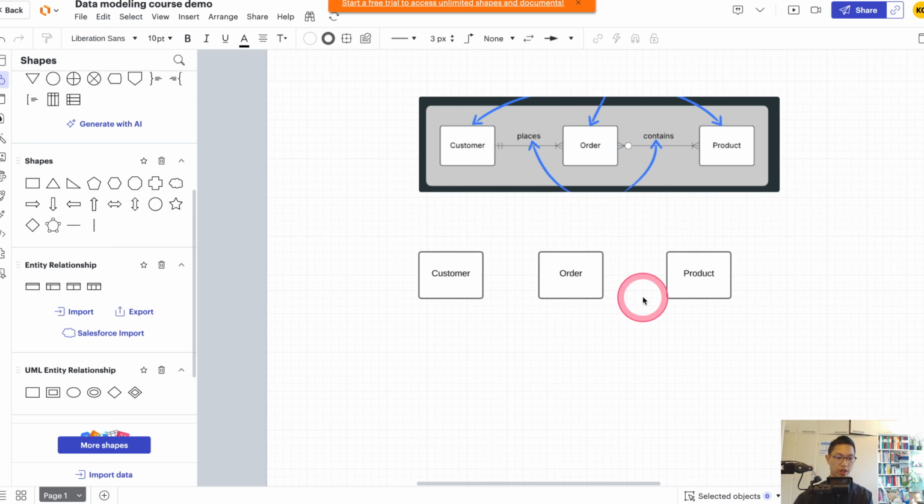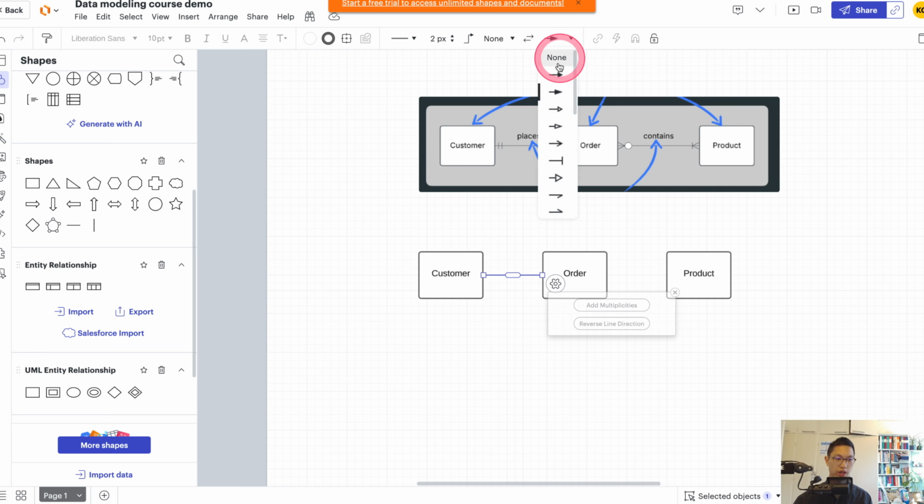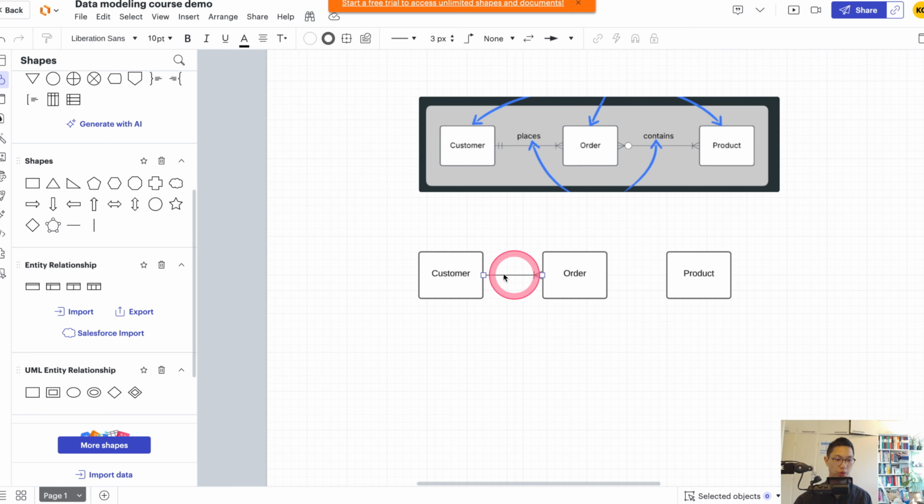So you can see we have the entities, and now we need to create the relationship cardinalities between them. So here you can see there's a one and only one, and here's one or more. So I'll just drag an arrow here. So here I will remove this arrow and change it to, let's say, one or more, right? One or more.